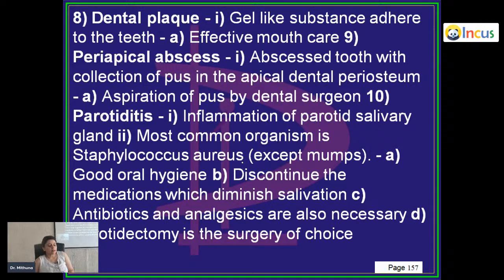Okay. Then we don't touch it. As medical doctors, we don't touch it. It's all the dentist's issue. So we'll refer them to the dentist. We don't touch that area. What will the dentist do? Wherever you have an abscess, you drain it.